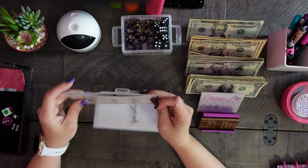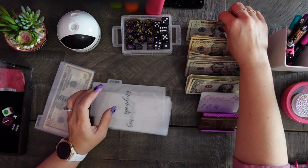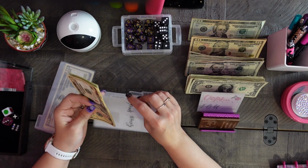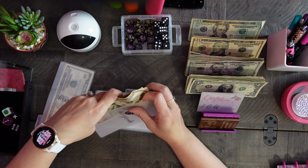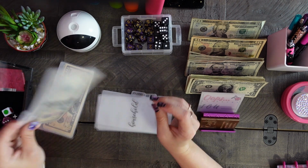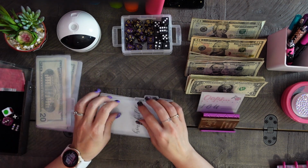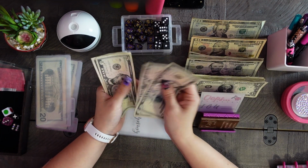Yeah, right. Okay, so groceries, and then spending will get 40, and it'll be 1 20 and 2 10s. And this is spending for me and my son. So we each get 20. I just put them all in one envelope because does it necessarily need to be two separate? No. And then household is for any toiletries, and it will be getting 20, all in fives. So 5, 10, 15, 20.